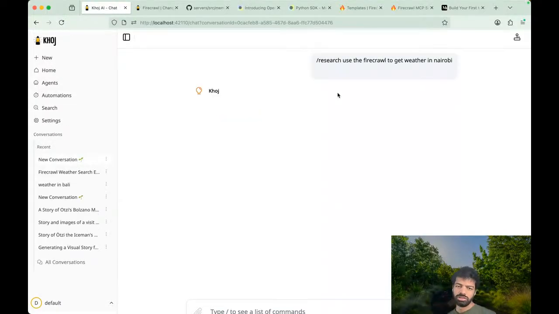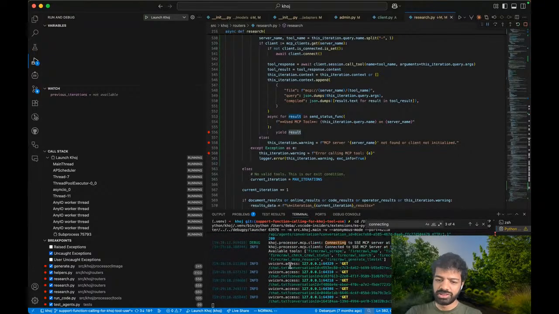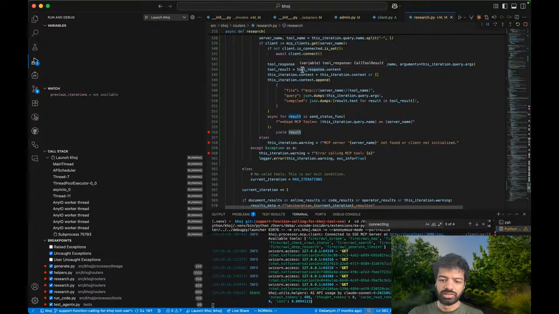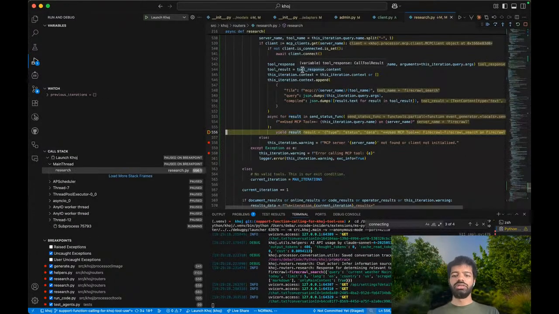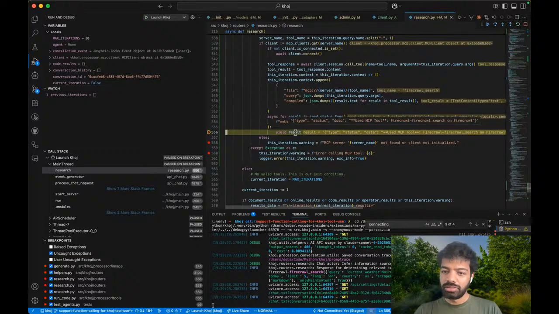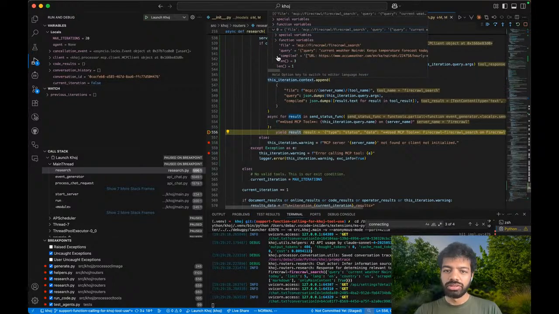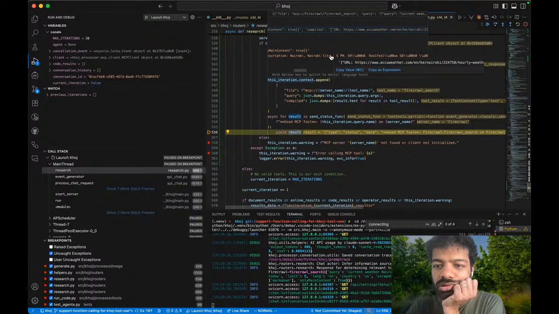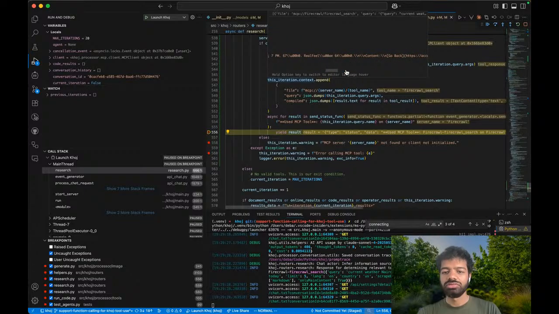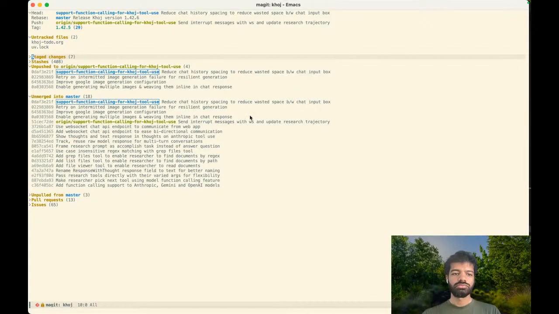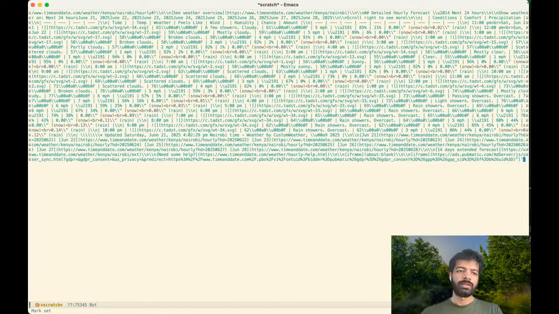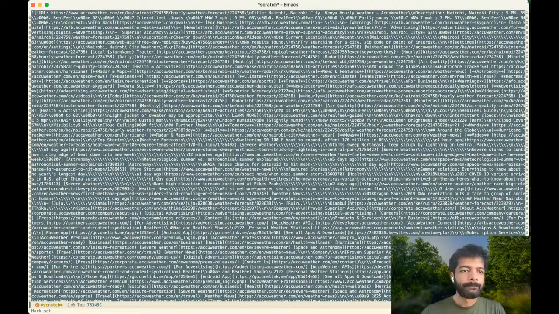Okay, let me just see what kind of output it's giving. The firewall thing is particularly relevant for our thing, because I'm not trying to use the Firecrawl MCP server particularly for Khoj. Where is this? The context. So we care about, we use MCP, and then compiled has it here. Maybe this is the issue. This is not well formatted.